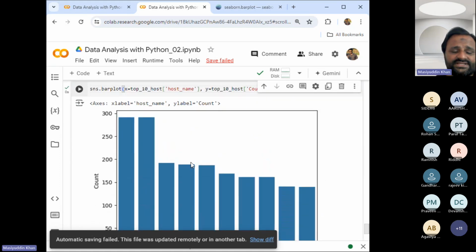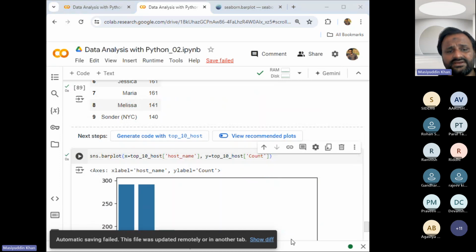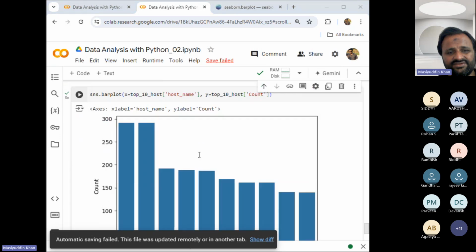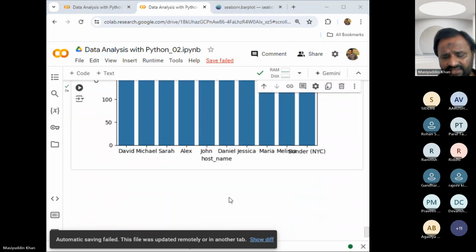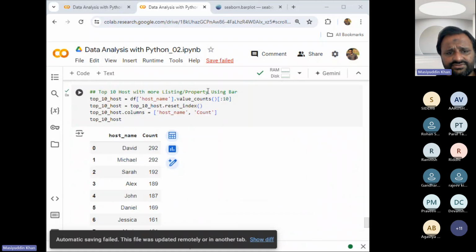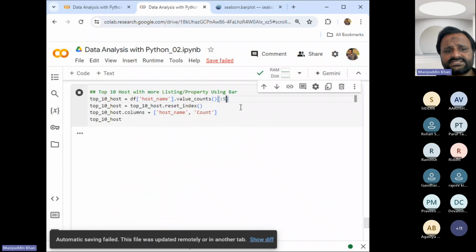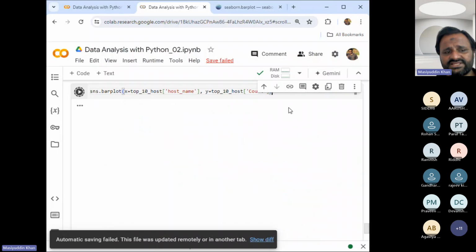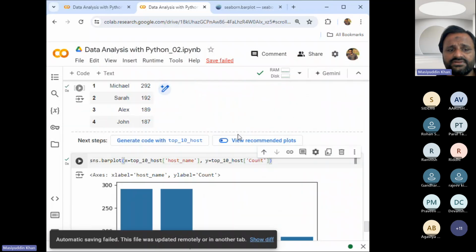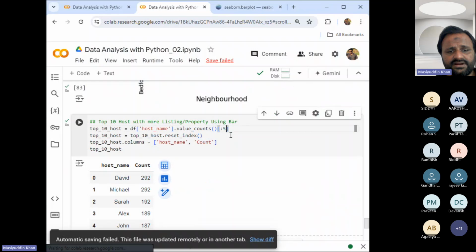Because you can see that I'm not giving any value here. So I'm directly going and performing this. If you need to give the title and everything, you can give it. If you are going to take only the top five or top 20 or whatever, if you are going to take it, you can change here as well. So obviously the thing is going to be changed here, top five. So just remember how we can change that.